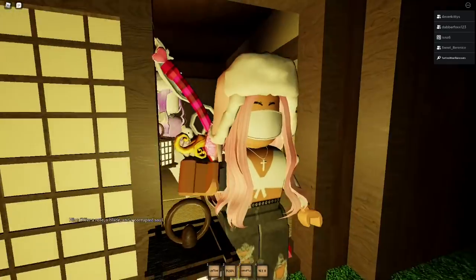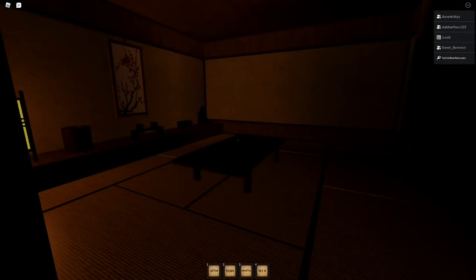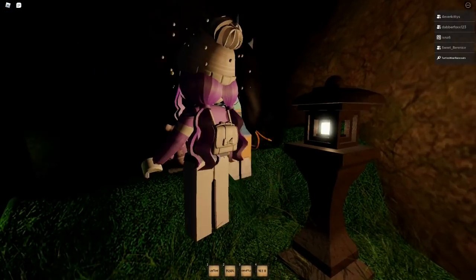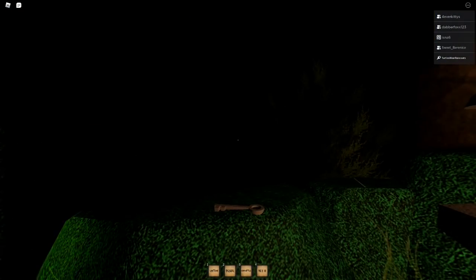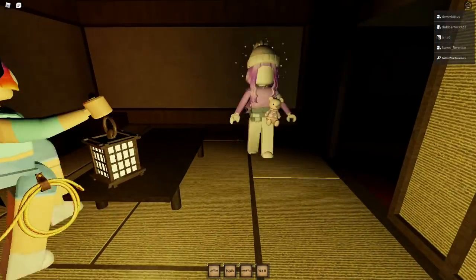I didn't see anything. How did you not see anything? She was hiding in the corner. Did you not see that? She was in the corner of the room, crying. No, I didn't see it. She was standing right here. I did not see it.